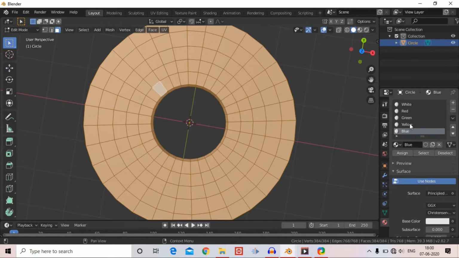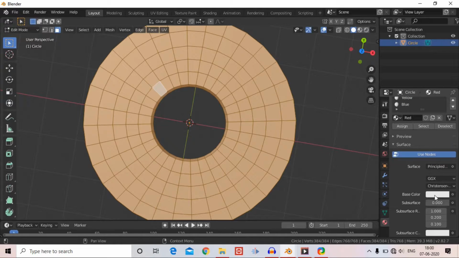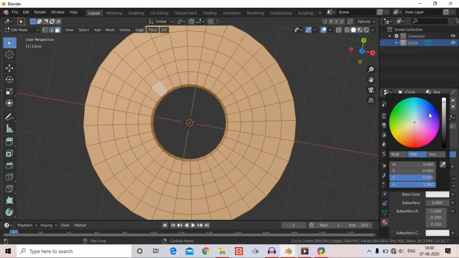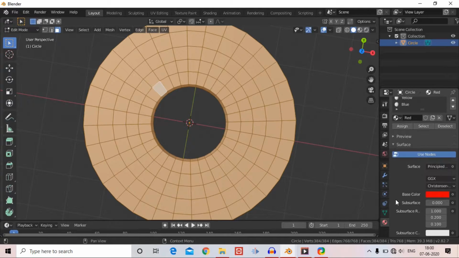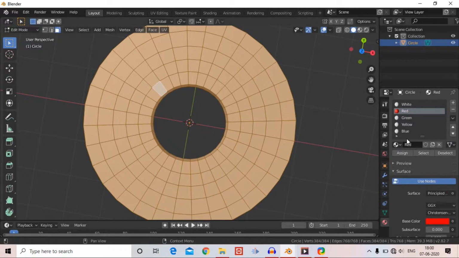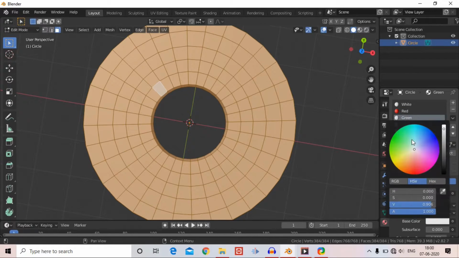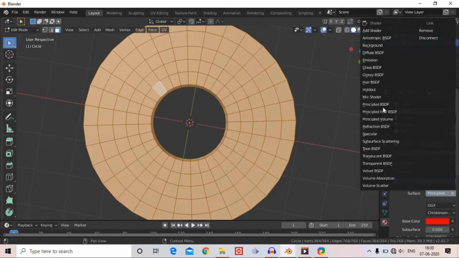So I'm selecting the respective colors for everything. So first one is red, and the second one, before that I need to add emission to this.